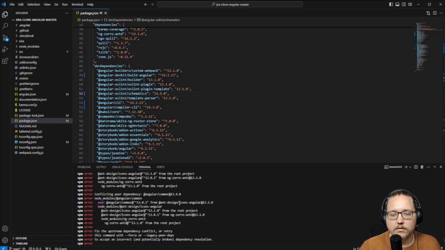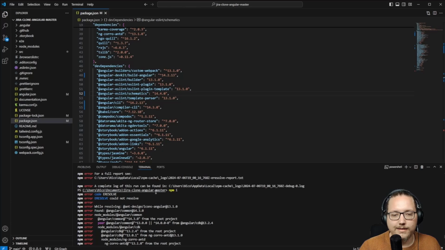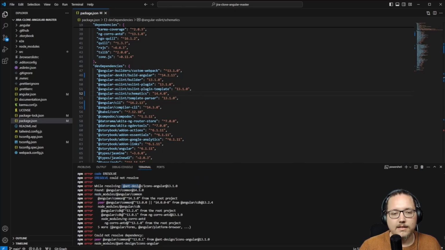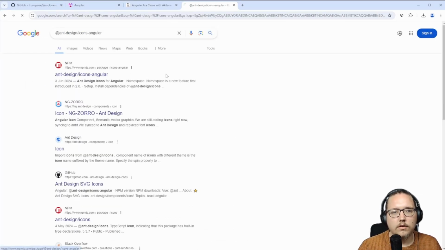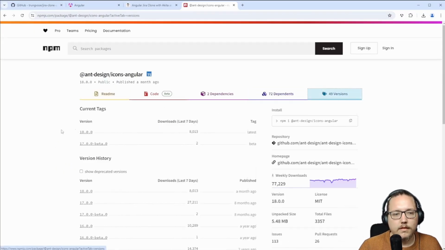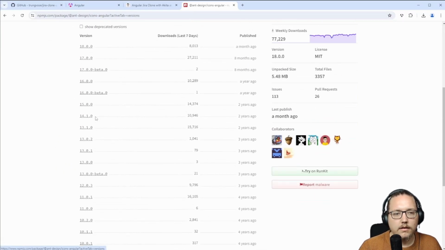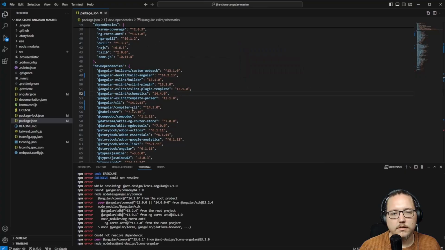And now we run directly into the next error. Here it says ng-zorro design icons Angular have an issue with Angular 14, which means we can repeat the process: copy that one, search for that, go to the npm package, and again search for a version with 14.